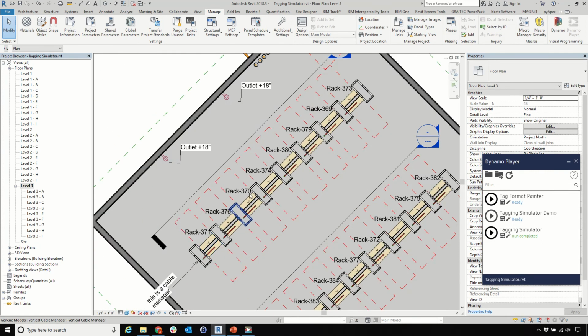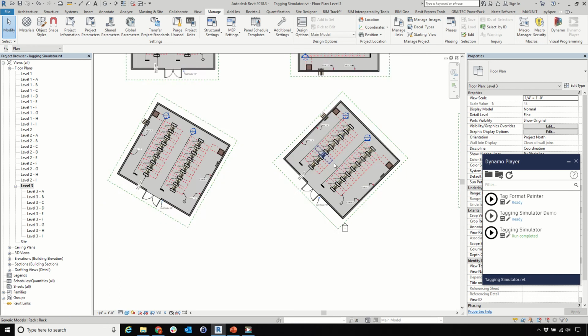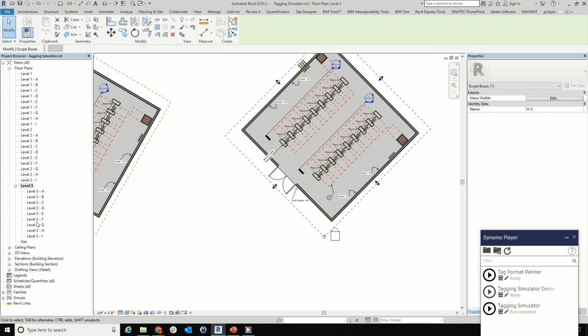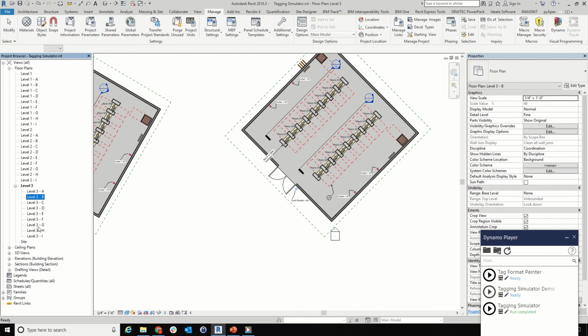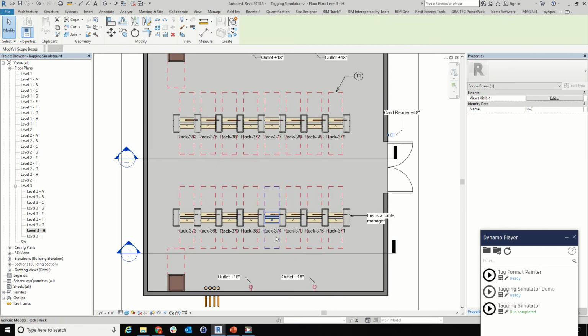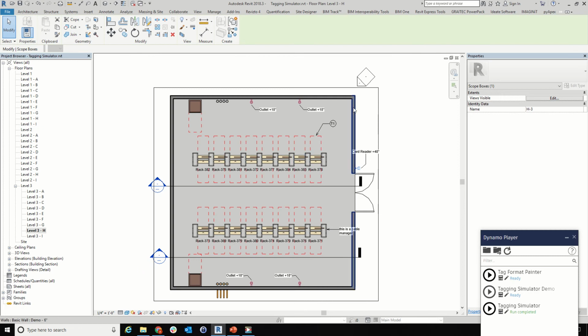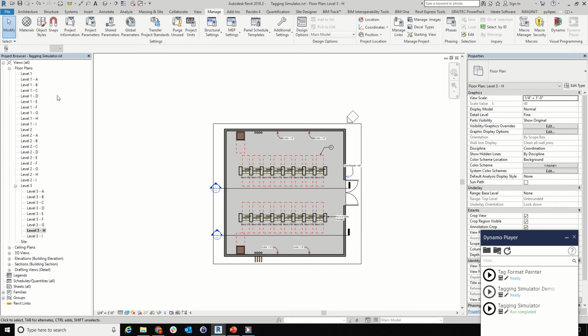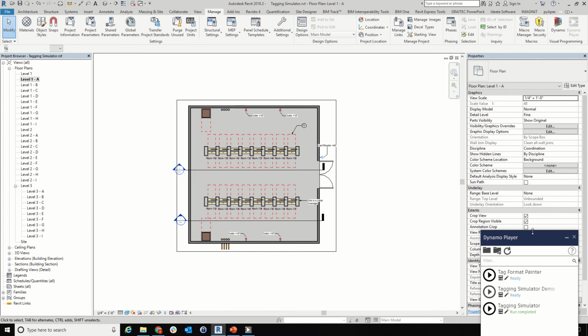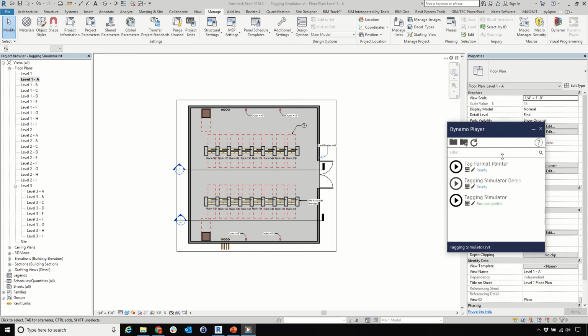Even though it looks weird over here, this is H3. So if I open this view, it still looks straight. That's in a nutshell how it works.